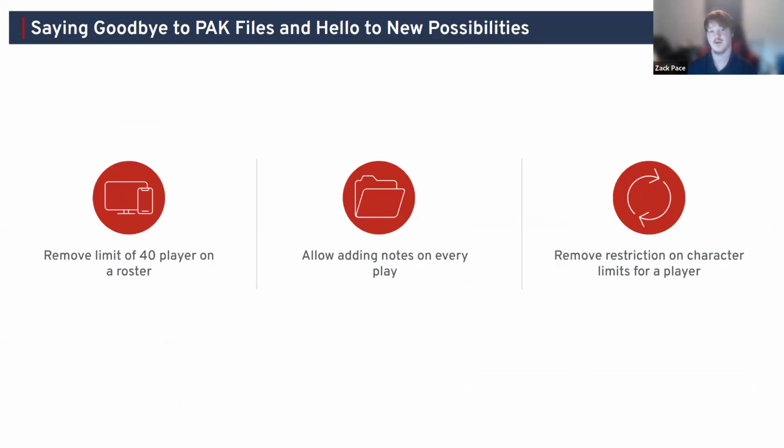So the next big thing we have is you may have heard we made the difficult decision to end support for exporting pack files. There were a couple of reasons behind this. The biggest one was we see a lot of requests: I have more than 40 players on my roster, how can I support this? And we couldn't. That was due to a limitation in the pack file, and it only had so many spots we could put players. With the removal of that, we're going to be able to increase that limit, and you're no longer going to be stuck just having 40 players on your active roster.